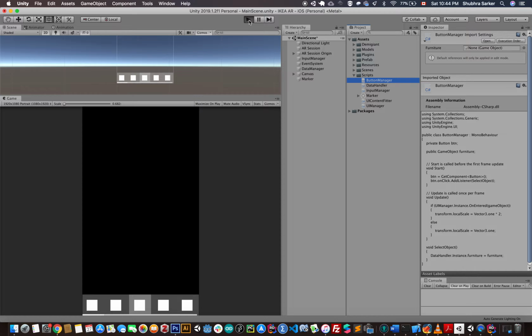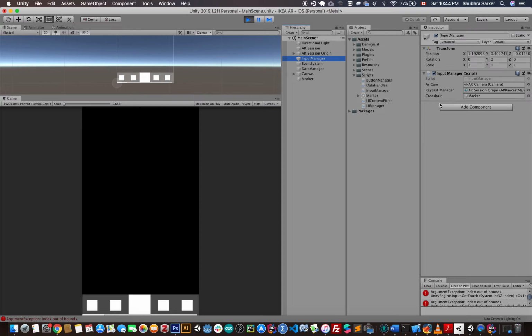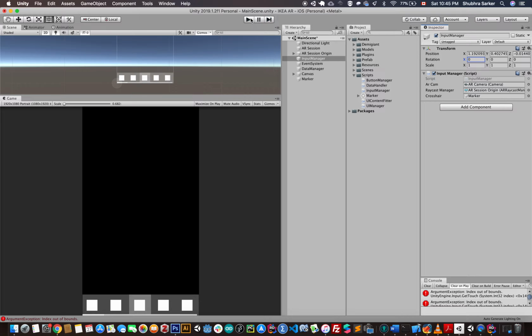So if I play the game, and in that time I try to change the value of this input manager, for example, if I make it 30, right? Now if I go back, you see that the rotation value has changed back to 0. So scriptable objects make sure that your data is persistent, right?